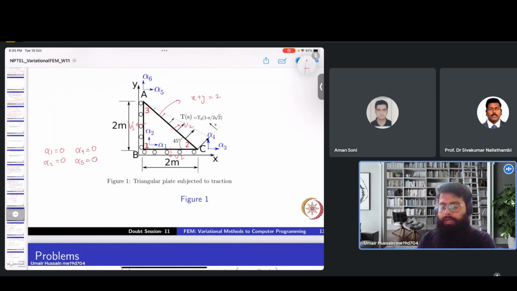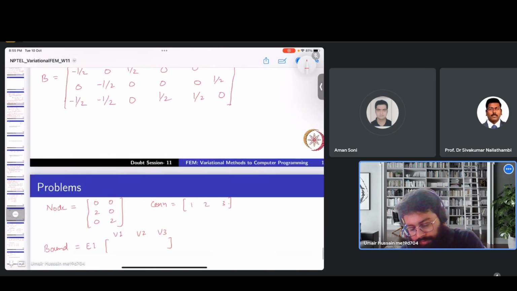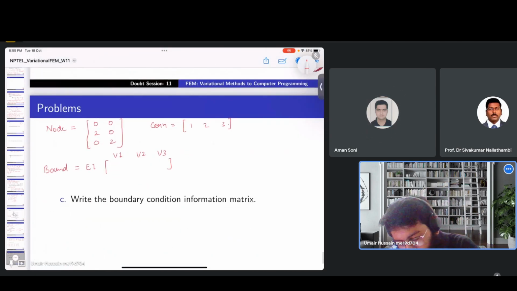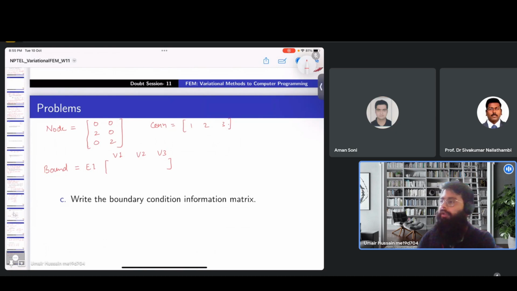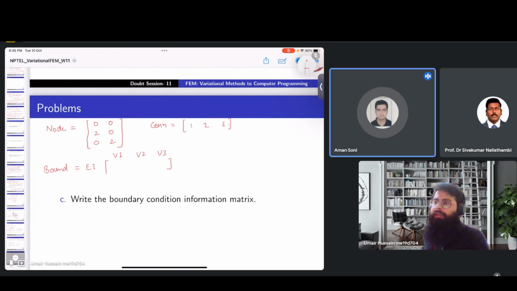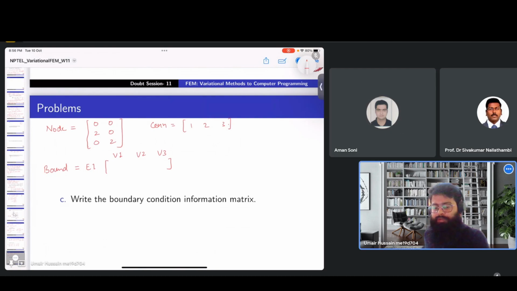So at V1, we have defined the Dirichlet boundary condition, right? So this is going to be tricky because we did it for the scalar field problems, not for vector field problems. In the vector field problem, I think we haven't done this. We only used the simple zero Dirichlet boundary condition everywhere, and in the assignment also the same thing was there. That's why this will be confusing, of course.